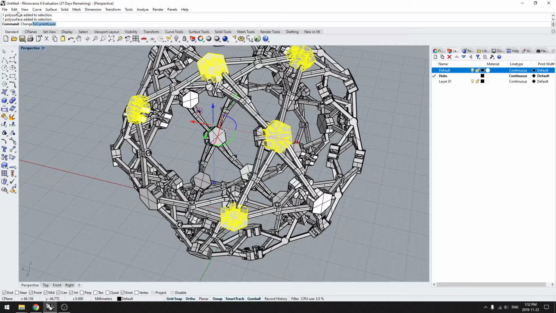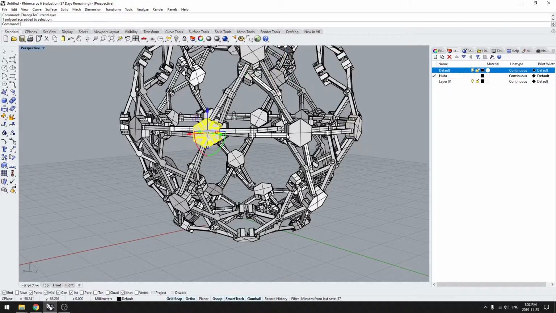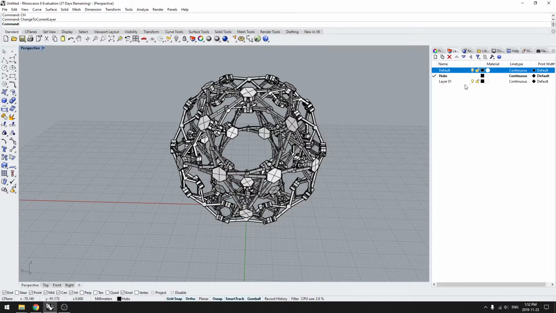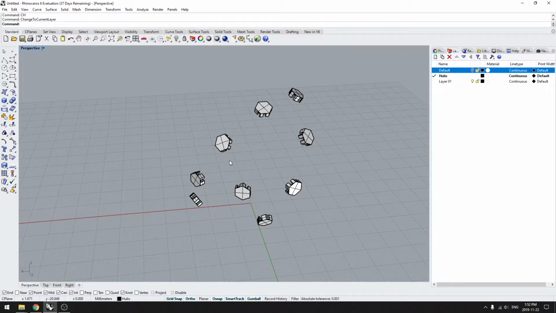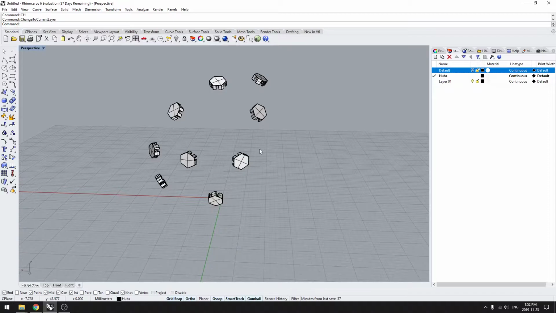But what's really useful is you can map this command to an alias. So suddenly you get really fast with it. You're just selecting them and doing the alias for change to current layer that I have, which is ch. So you just do ch, boom, and now they're on that layer, right? So it makes it super easy to organize some objects.